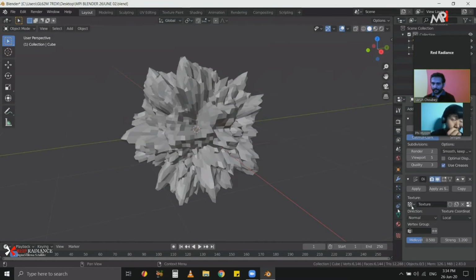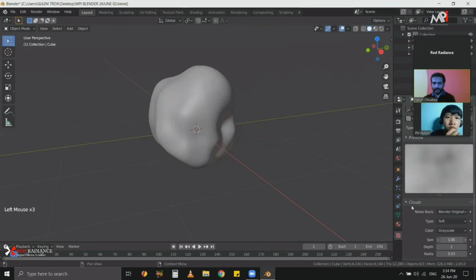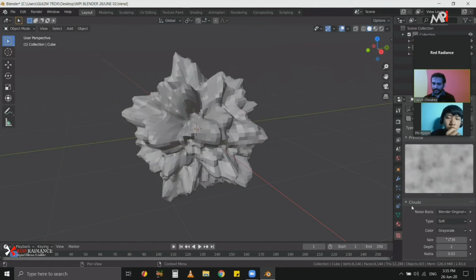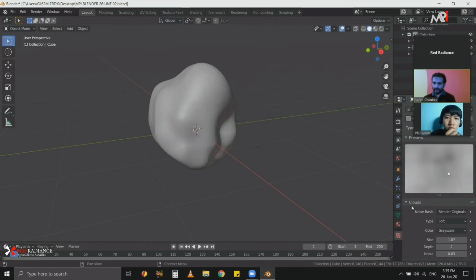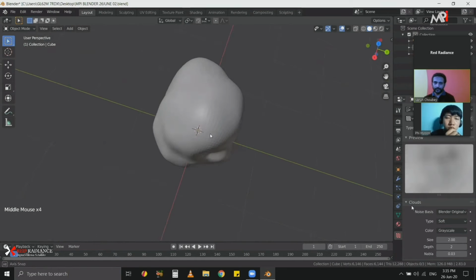Okay, and then if I play with my values here, I can get a lot of interesting results. So in texture, if I increase the size, so whenever you scale an image, it kind of blurs. So if the texture here is blurred, you will get a very smooth effect.